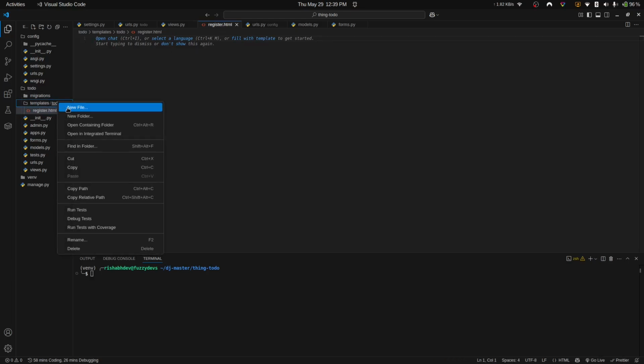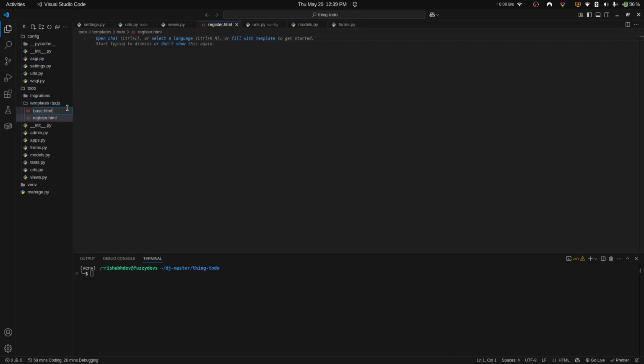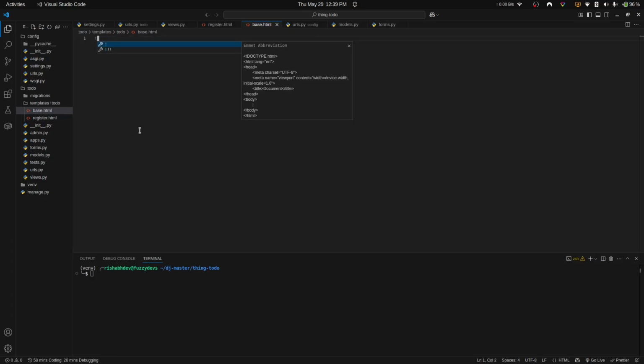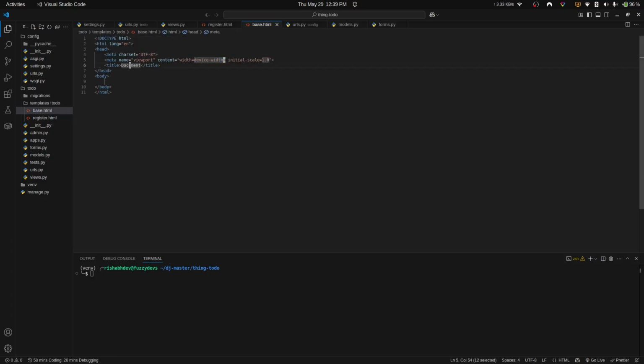Let's create a base.html, and here we will create a block title, and block content, and block.